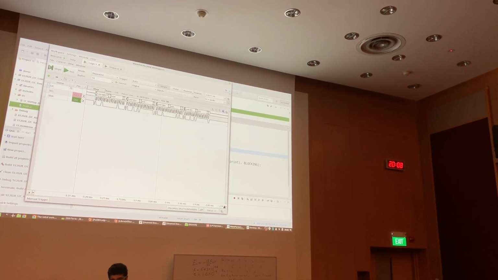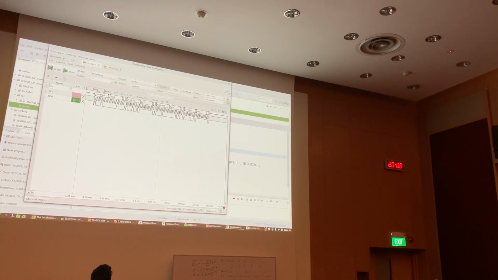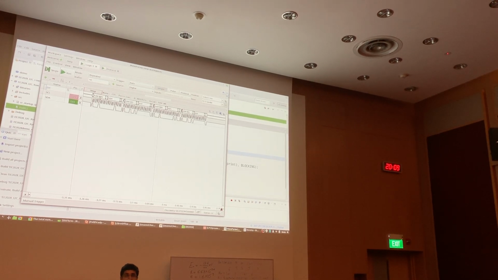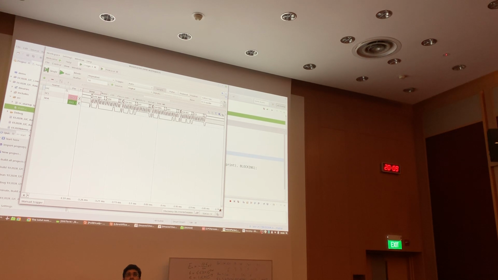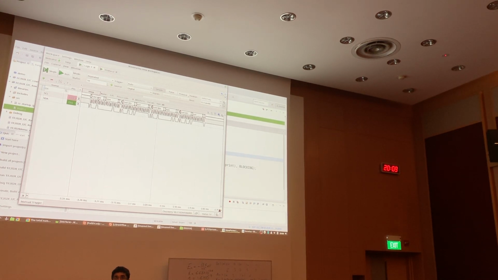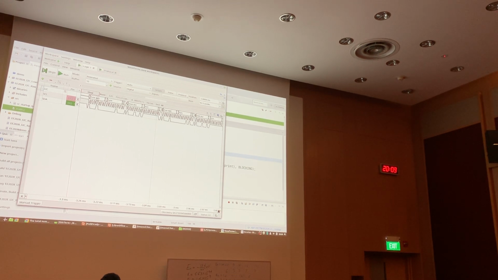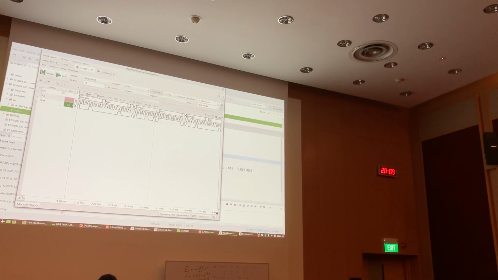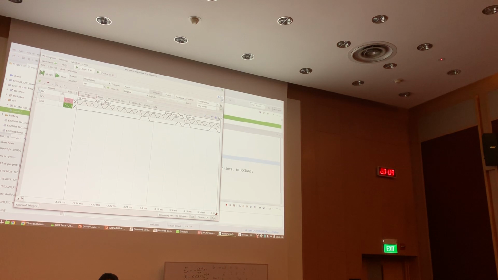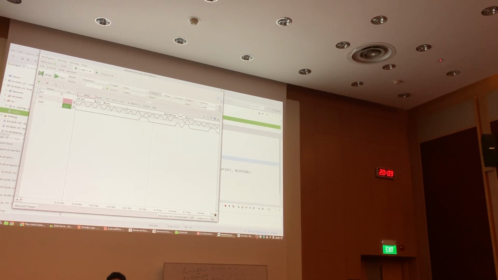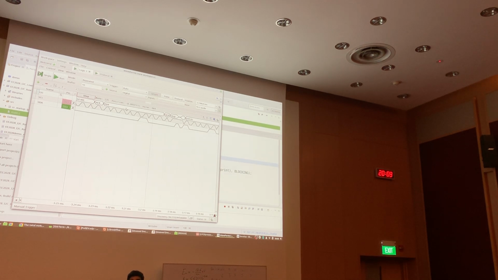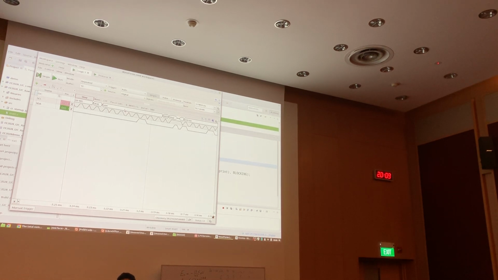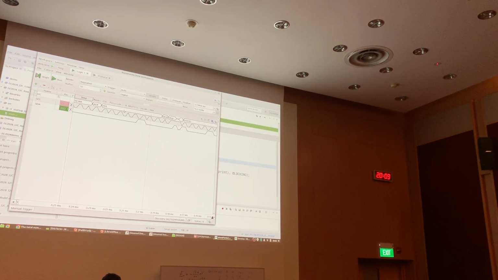So what does it do? First, you can see it is hex 44 WR. What does it mean? The slave address is hex 44 followed by a write bit, which is essentially hex 88. That is the actual data sent. Then you can see there is an acknowledgement from the slave. The next thing you send is hex 04. What is 04? The slave register address, because reading the light sensor is a two-step process where first you read the LSB sensor and then you read the MSB sensor.